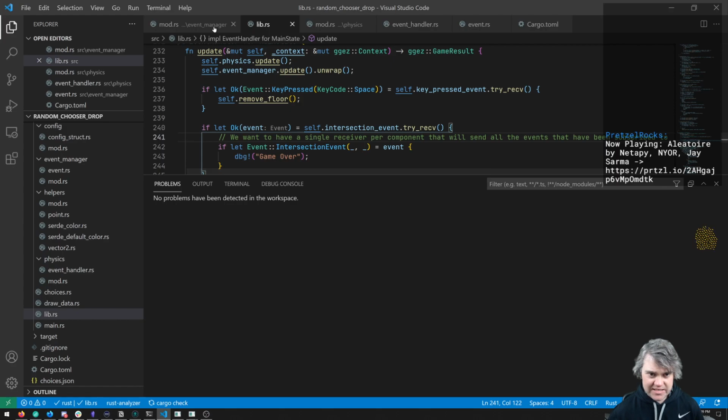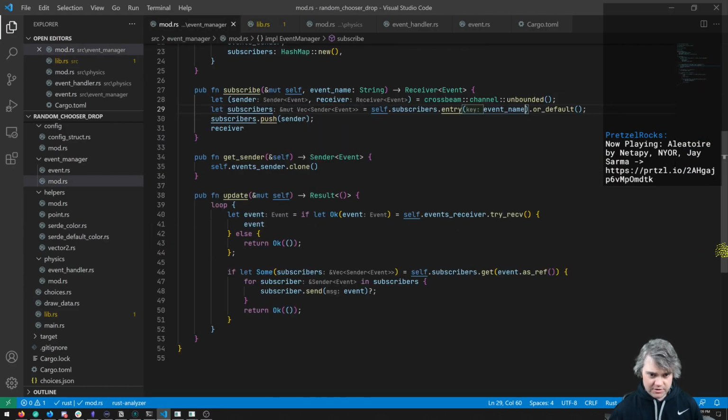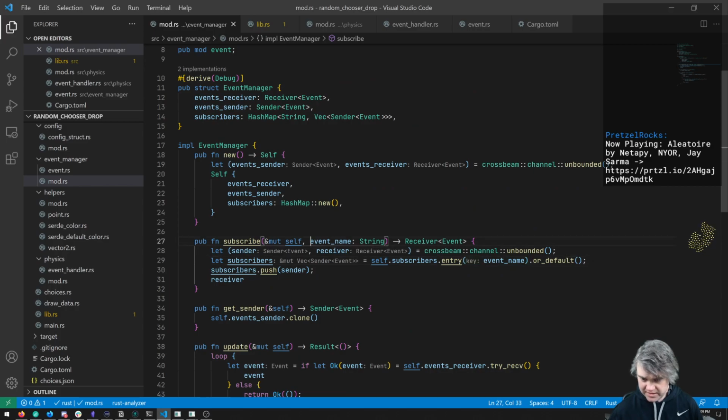That might end up looking like changing subscribe out. I could imagine that subscribe could be a vector of the events that we want to subscribe to instead of just a single subscribe name. Maybe we can have a subscribe one and subscribe many. I don't know, we'll have to think about that, because right now this is creating the subscriber and sender, and therefore we can only do it to one. But senders are clonable. Receivers, we can only have one of them. We return one receiver, but we can store many of these senders. So that's something we want to do.